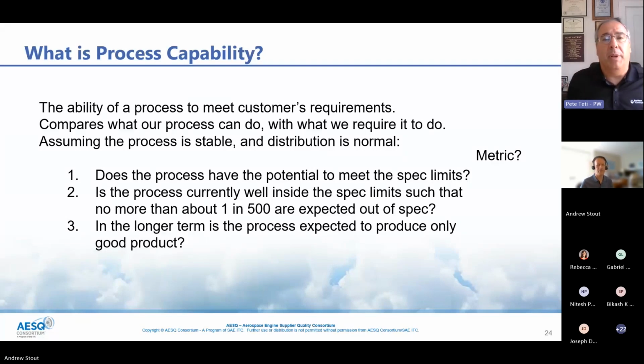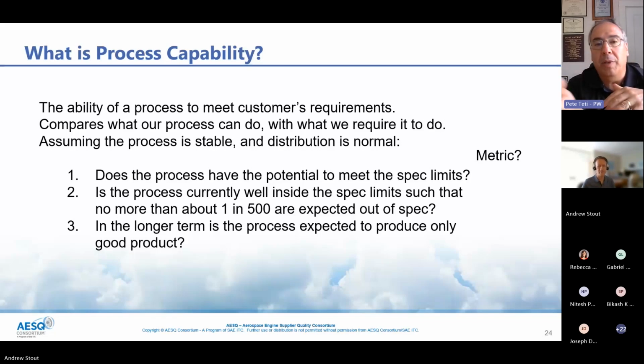And so process capability gets into indices: CP, PP, CPK, PPK. These are measurements, statistics that come from the data to tell us whether or not, basically, the car will fit inside the garage. And if it's off-centered, will that off-centeredness cause us pain? So we want to make sure a process is both accurate and precise in meeting the customer's expectation or tolerance limit. So you can see here, does the process have the potential to meet the spec limits?